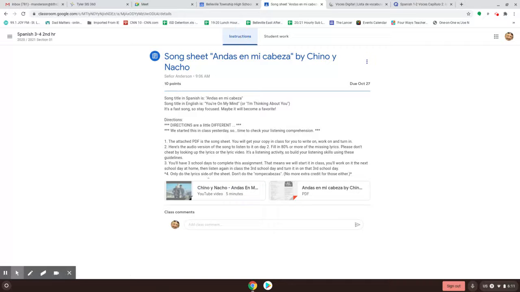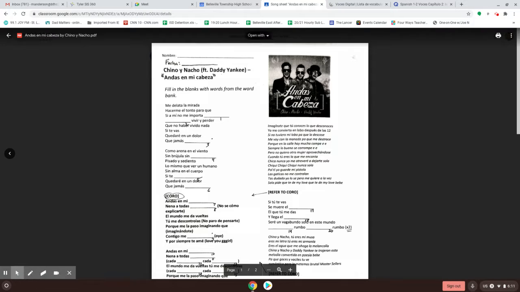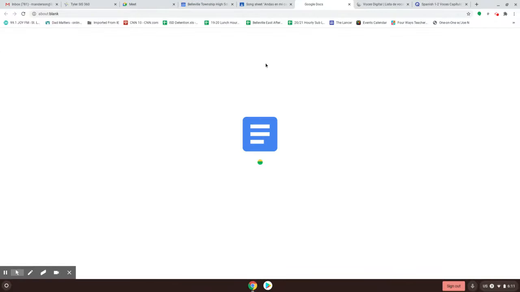And then there's a link after they listen to this and they open this up. And once they open it up, then they're supposed to type on it. And they may need to actually open it up with Google Docs, so they can do that. They can open it up with Google Docs right there, and it'll open, because that was actually a Word document. So when they do that, this is what happens. It pops up like this, and they can type on it.